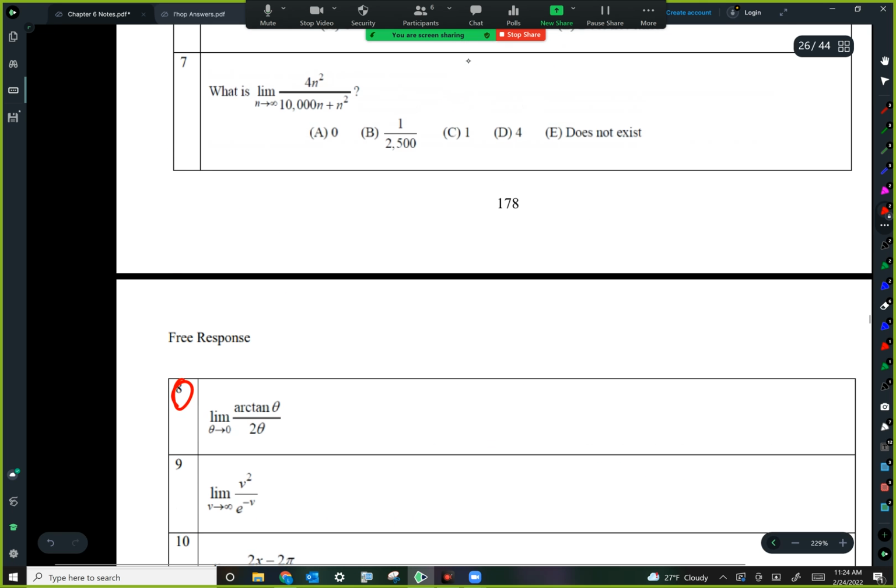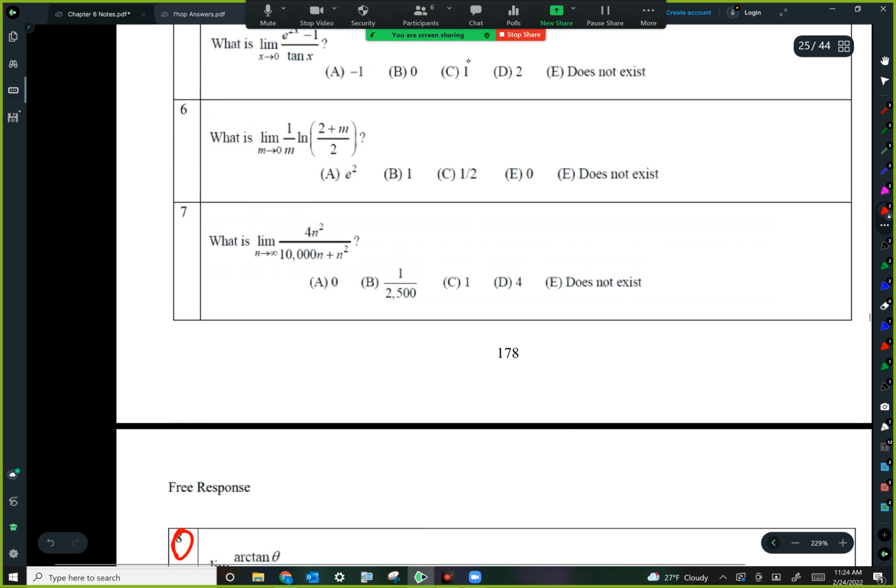Look at number 7 on the homework. If you have L'Hospital's Rule in your brain and that's all you're thinking about, you might plug in and get infinity over infinity and then do L'Hospital's Rule. And it wouldn't be that bad, but when you're taking the AP exam and you see a limit, L'Hospital's Rule is not necessarily at the front of your brain. The front of your brain is something very basic that I can just look at and know the answer to. On number 7, is it? What rule, before we start talking L'Hospital's Rule, what would you have said to do number 7?